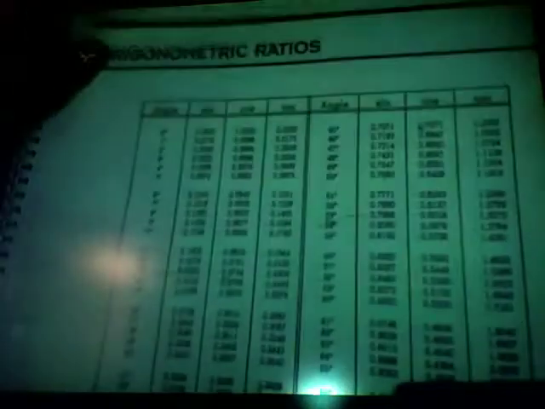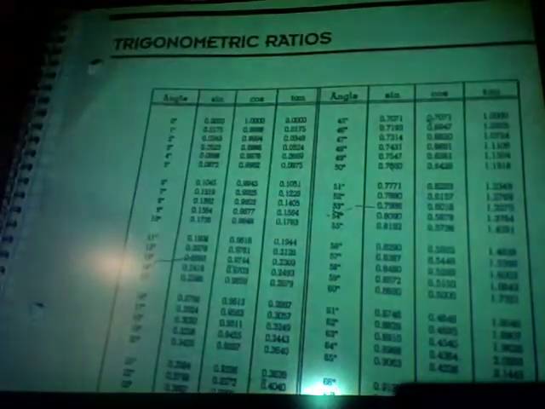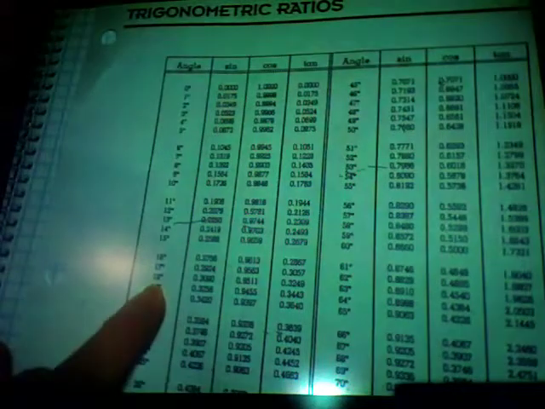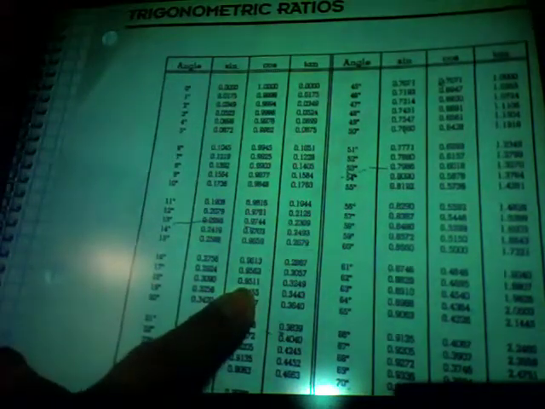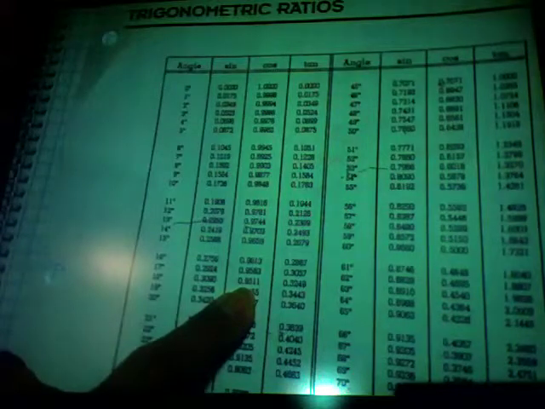And you get x is approximately equal to, you need to replace the 5.8 with its equivalency. So find the cosine of 18 using your table. Cosine is the middle column. So here's 18 degrees. Cosine's the middle, so we're going to replace it with 0.9511. And then use your handy dandy calculator.